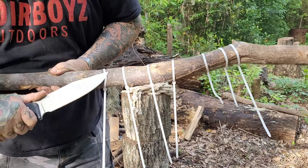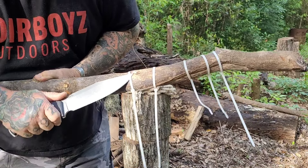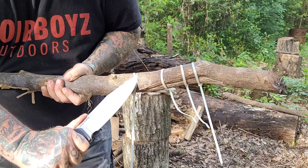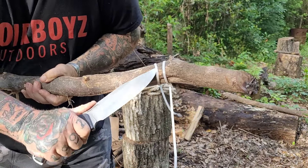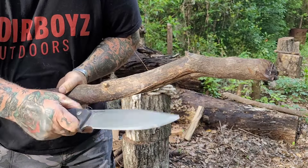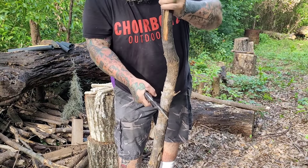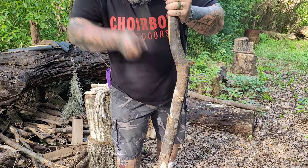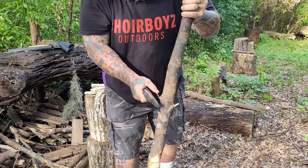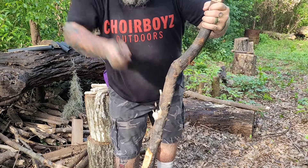Phenomenal — the zip tie test. One of my favorite tests. The reason I like the zip tie test is this: when you're cutting zip ties, I put them at all different tightness levels — some super tight, some loose — and you almost feel a twang when you go in to cut. It's not just about sharpness; it puts direct pressure on that edge bevel. Will it chip or not? I like doing that.